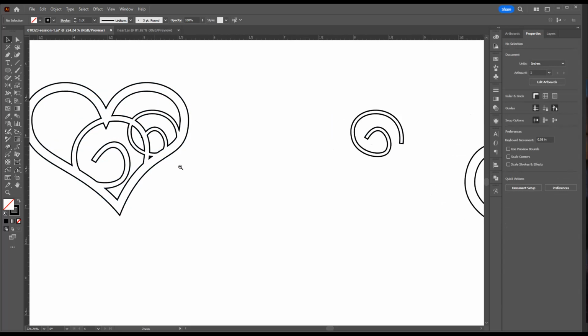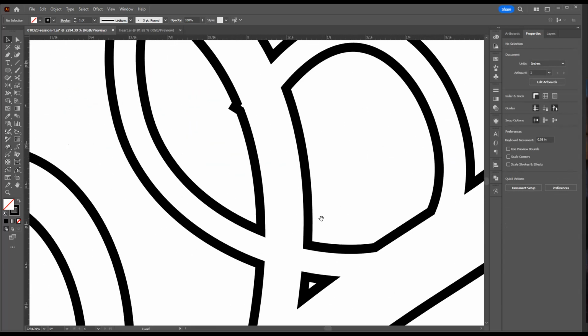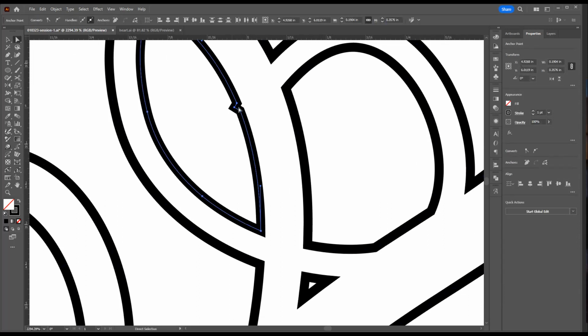Now, when you look into this, though, and this is another place where I want you to see what you can do with this. You can see that this line's got this extra little point. That was the end of the square tip over here. Right now I'm using the white arrow to show you the line so you can see the points. You can do two things here, and I think one of them is what people are used to doing, and the other is what people may not be as used to doing or may not know about.